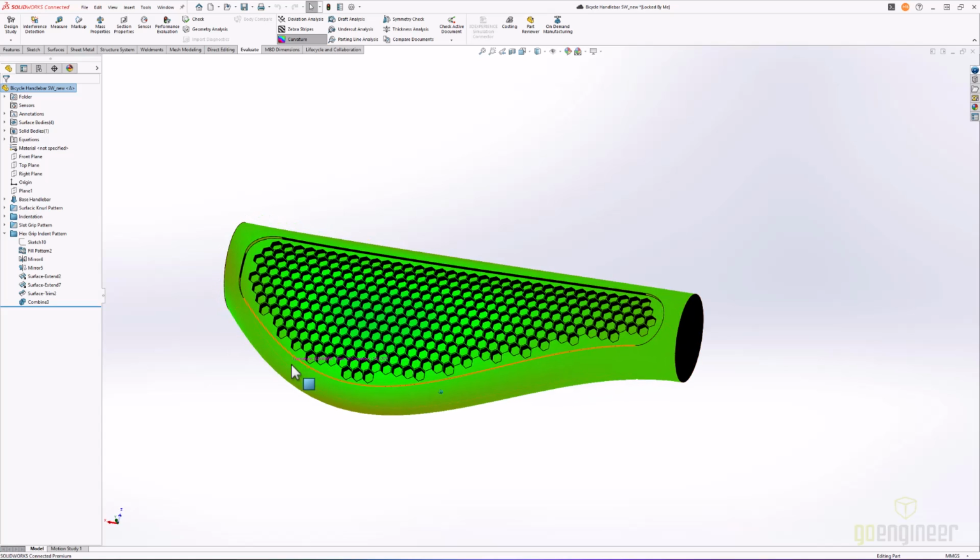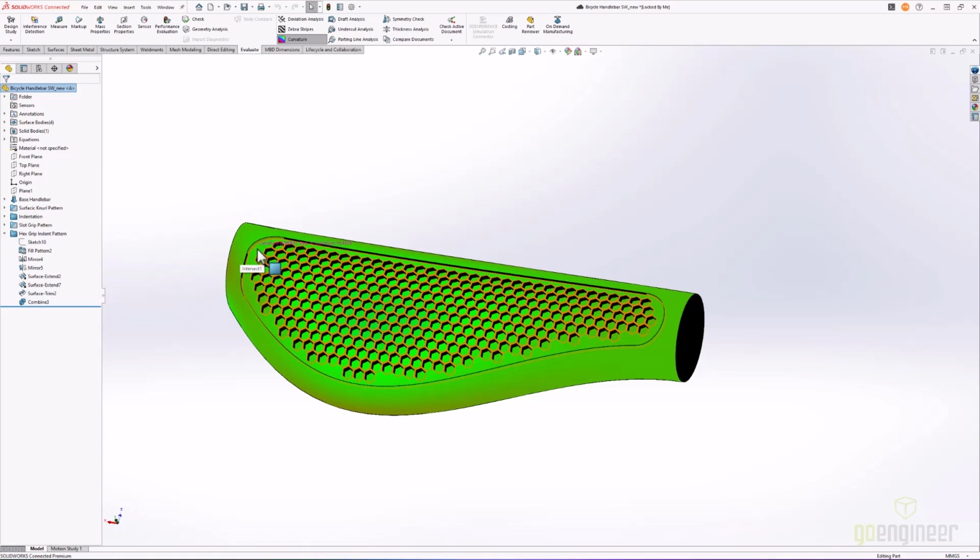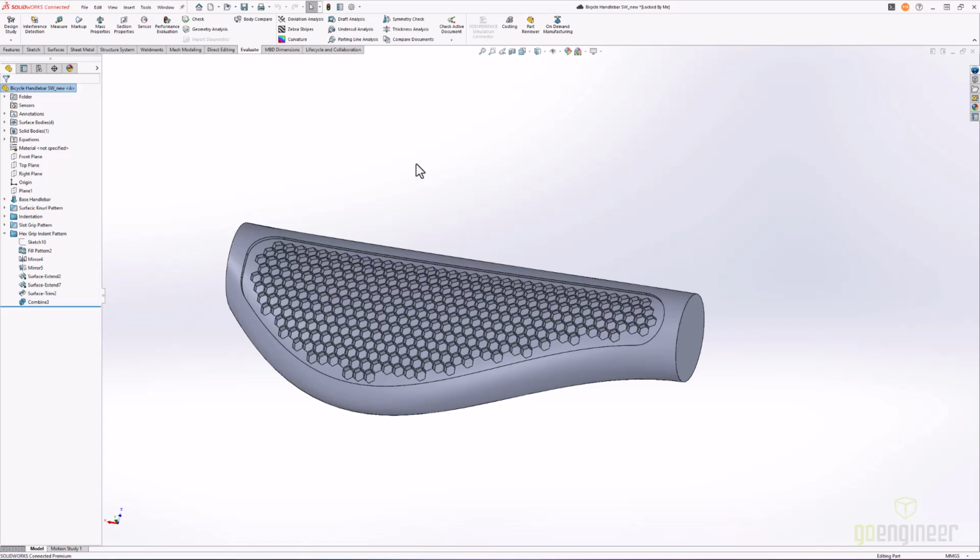That way, I have matching surface topology from the outermost surface, the bottom of the indentation, and the bottom of my honeycomb holes. That's one example of our advanced patterning tools inside of SOLIDWORKS.